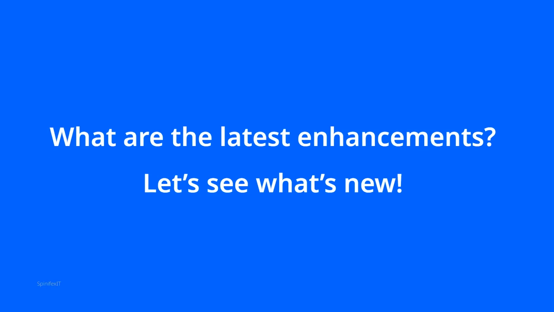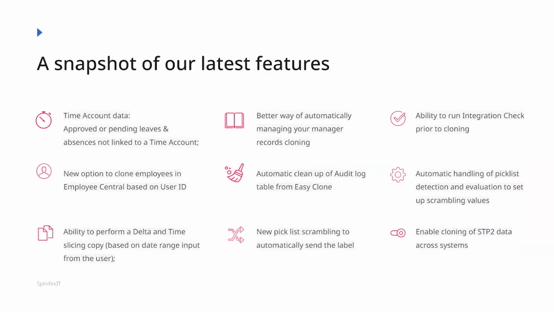So our latest enhancements, let's have a quick look at those. We've got heaps. We've really focused on extending the EasyClone for Employee Central side. We're really being asked by our clients to extend this further all the time, so many of these relate to Employee Central. The first one is the time account data. We're now able to clone approved or pending leaves, and we're also able to clone absences not linked to a time account. We've got a new option to clone employees in Employee Central based on the user ID.